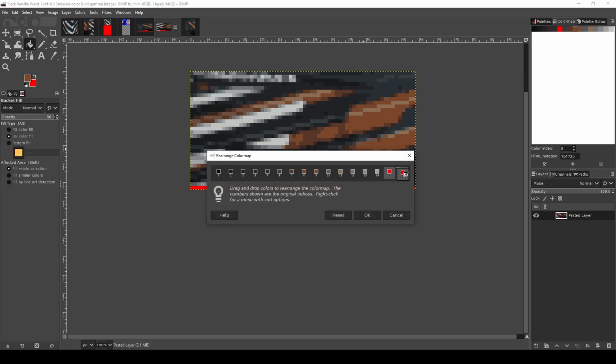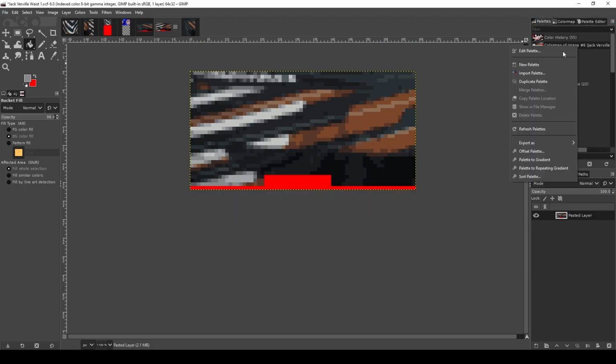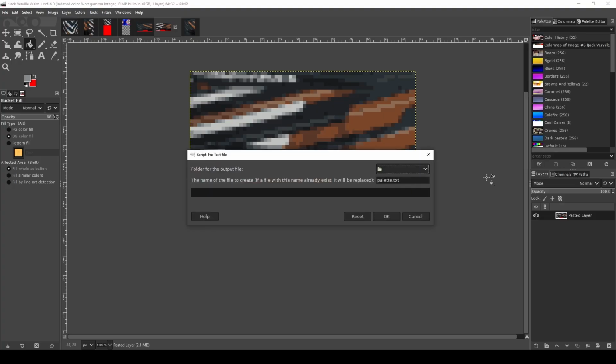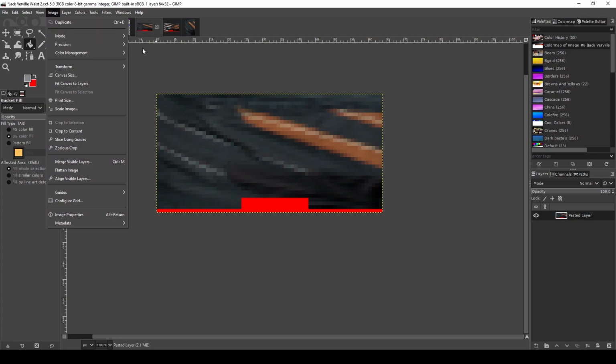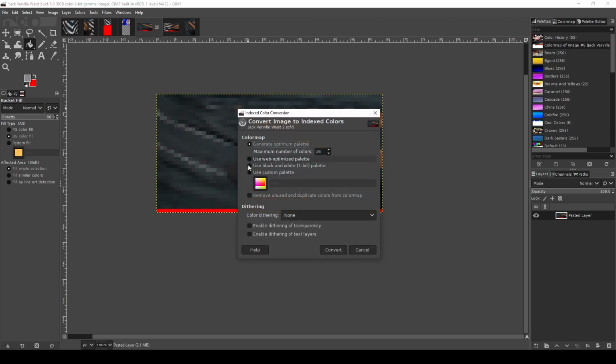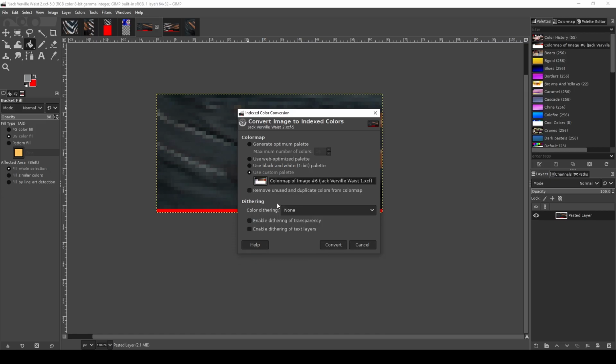I fixed it by deselecting any pixels and rearranging the map again. This worked as I intended. I'm going to save this palette now because I'm going to need it in a little bit. Now when I go to index the other graphics, I can choose to use a custom palette and apply what I already made. This makes my life easier.